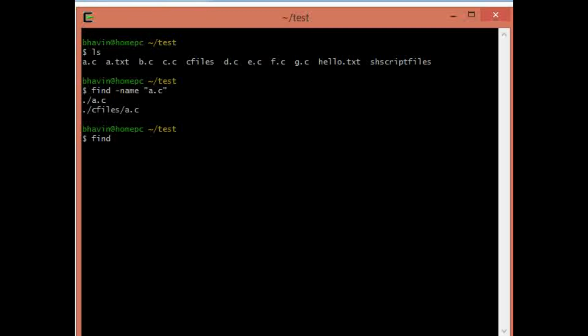We can also do this. Now you can see it has been searching in the C files directory and displaying it with the full name.